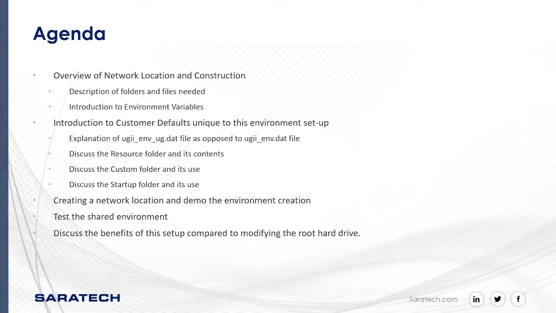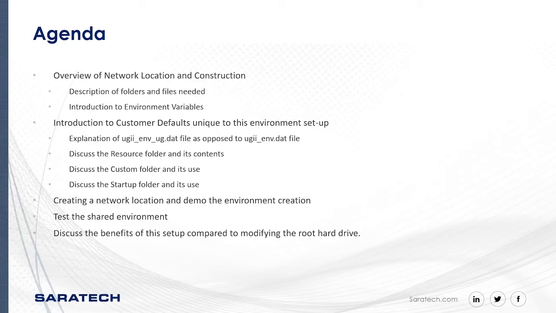We're going to go through the description of the folders and the files that are needed to do this. I'm going to give you an introduction to environment variables and how NX processes data on where things are located. Then we're going to go into customer defaults that are unique to this environment setup. NX has produced a couple of different customer defaults selections now that directly redirect where it's looking for additional pieces of information. We'll go through that a little bit later.